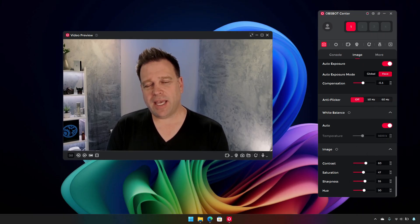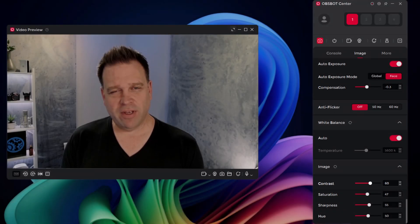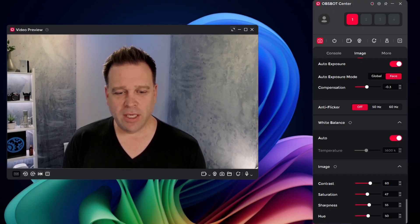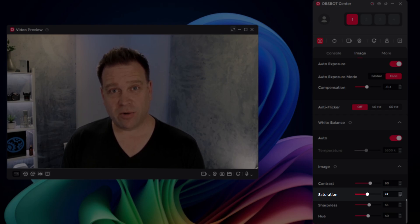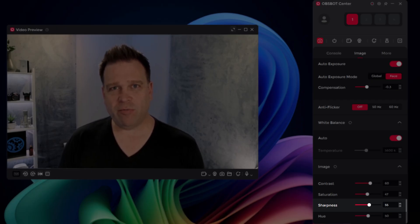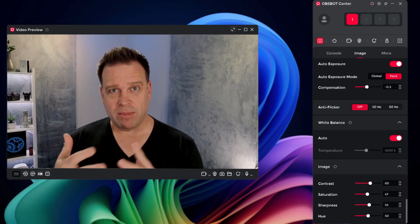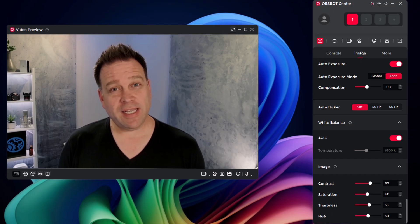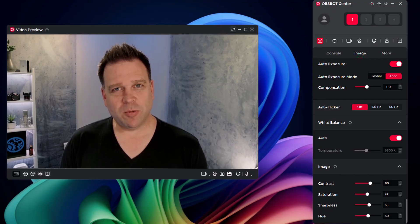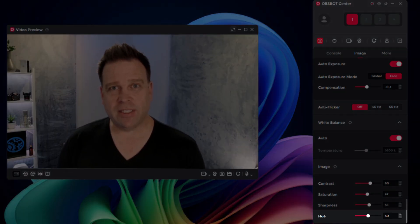I also set a few things on the camera itself. Contrast I bumped up to 60, which made the blacks a bit more black and things look more how I see them. I turned the saturation down just 3 to 47 — it was default at 50. And I set the sharpness at 55, which is a double-edged sword because it can make the background grainy while improving sharpness on my face. In this case I think it's a good balance going up just 5, and the background still looks pretty crisp with maybe a little graininess.